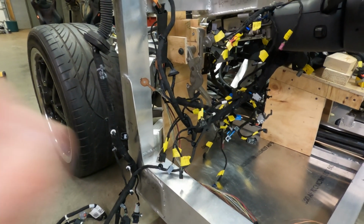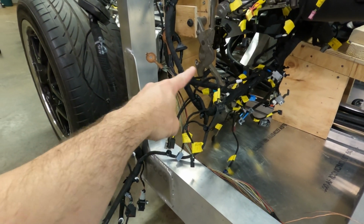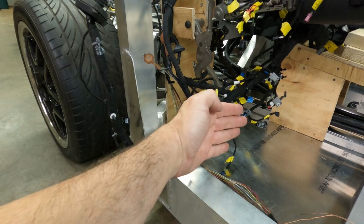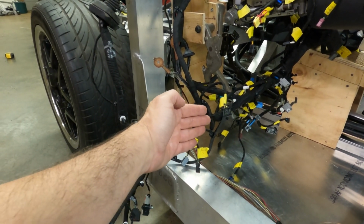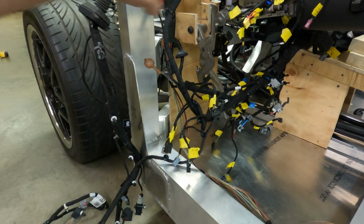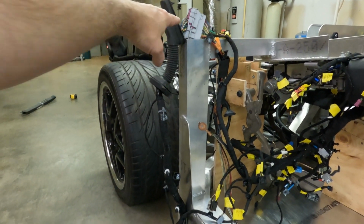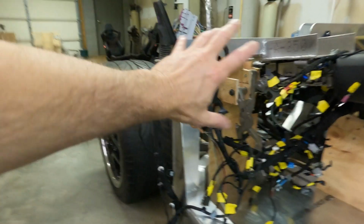And I'm not sure how I'm going to attach it on the ends, but it will attach to the end where the door attaches, the door hinge. Just not quite sure where that's going to be yet. I will be working on that in the future too. But there'll be a piece welded in that comes up, and this bar will go across and attach to that, and it'll tie into here with another bar. This is where the roll cage will attach, and then the door hinge mechanism, however it functions.